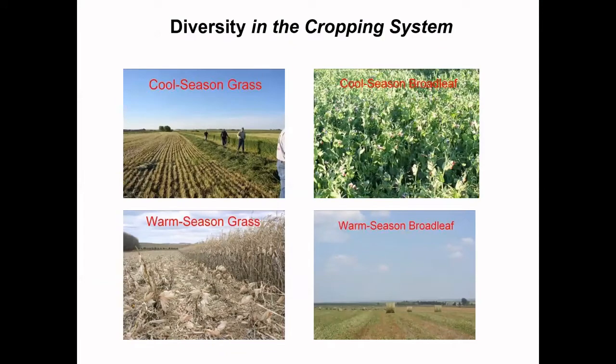Ideally, we would like to have one in each category: a cool season grass, a warm season grass, a cool season broadleaf, and a warm season broadleaf. We might even try to throw in, with those broadleafs, at least one legume and maybe at least one brassica, just to make sure that we have a lot of diversity. You can even throw in some other ones like the buckwheat and the sunflower.